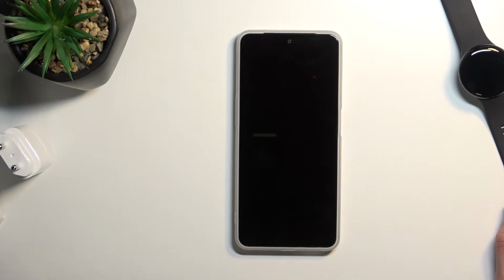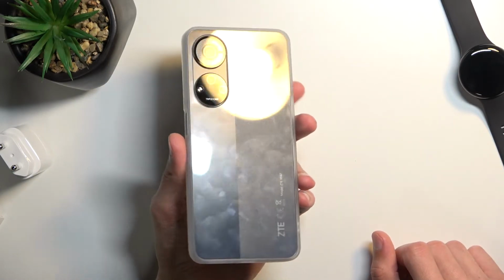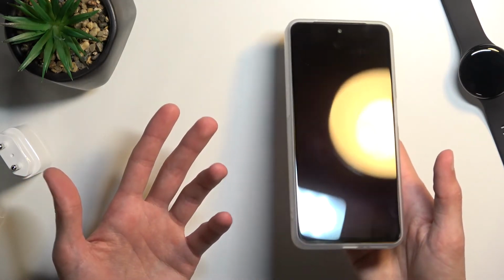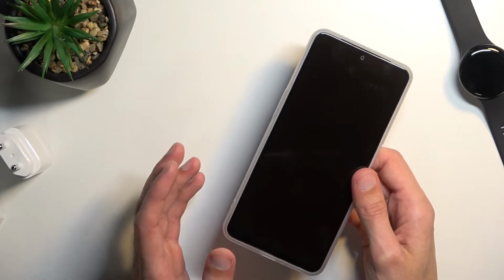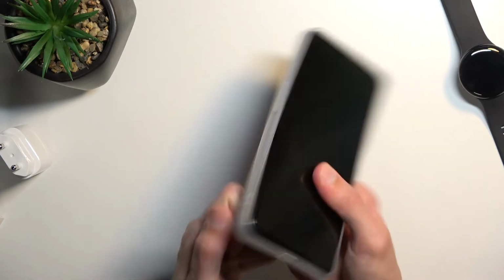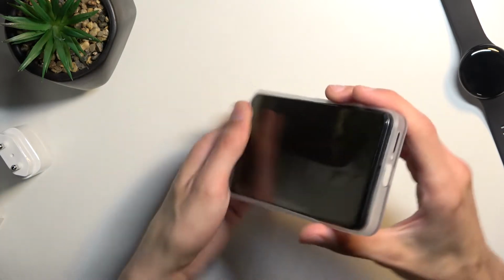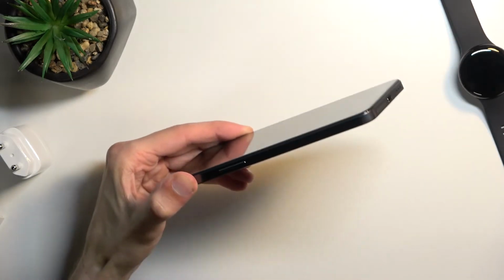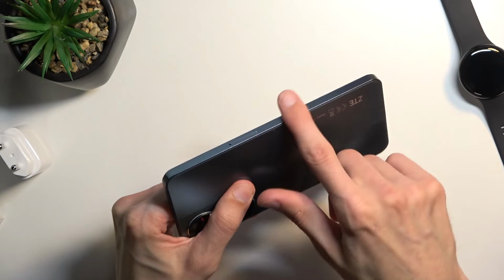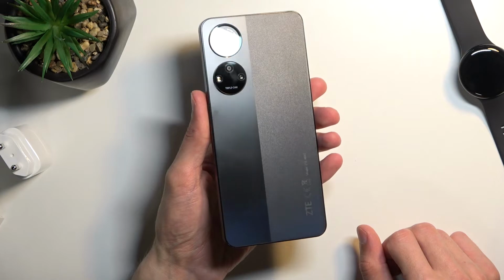There are obviously cheaper phones, but the cheaper phones won't come with an AMOLED display, as an example, and a pretty decent looking device in itself. It's a slick looking phone, fairly modern. Kind of looks like it borrows a lot of the design ideas from Apple, with the phone being more blocky. If I can take off that case. There we go. So as you can see, we have just flat edges right here. Pretty modern looking design, I would say.